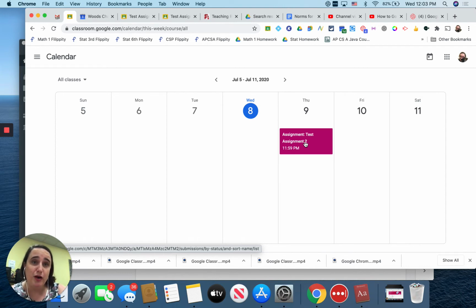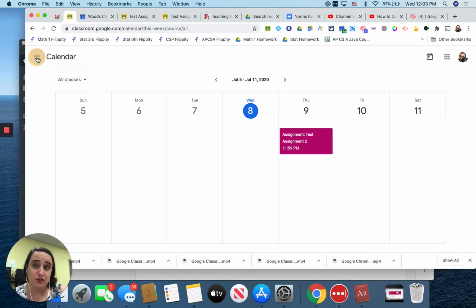It's going to show up on the calendar at whatever you set the due date to. So if you don't give it a due date, it's not going to be on there. It's really important to always give assignments a due date so they can show up on the Google Calendar. I have assignments that I give students they work on all year long, but I still give them a due date of whatever the last day of class is that year.